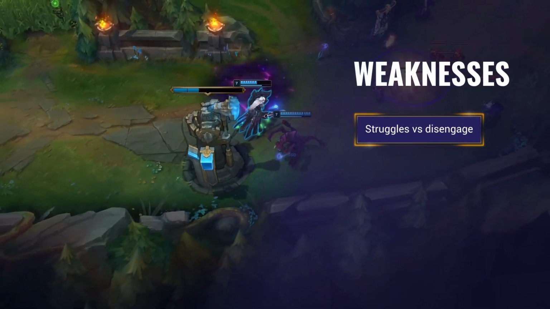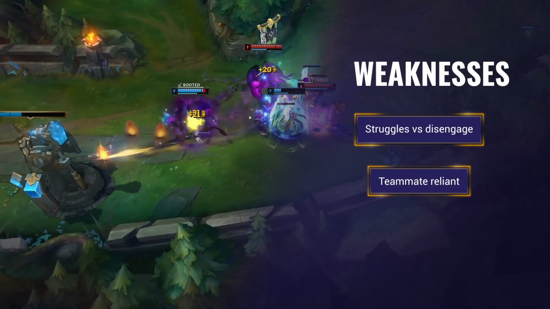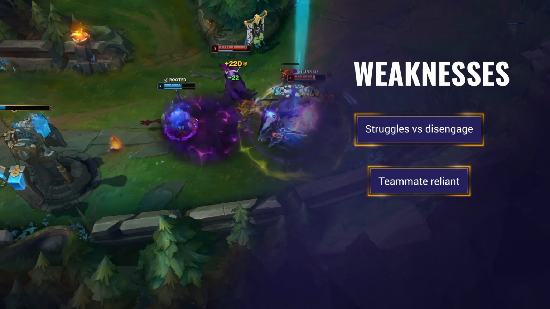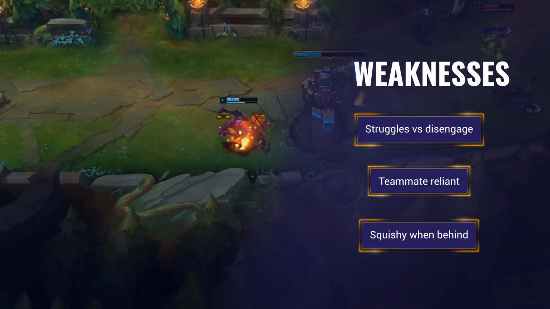Leona struggles against champions that can prevent her engage and also doesn't offer a crazy amount of damage on her own, so is therefore heavily reliant on her teammates. She also can be melted if she gets behind and doesn't have a chance to get those tanky items.